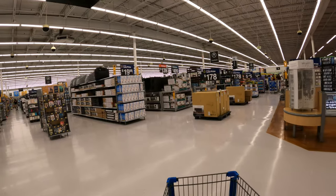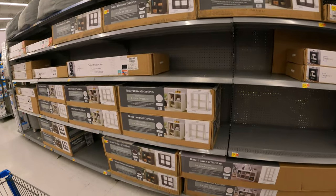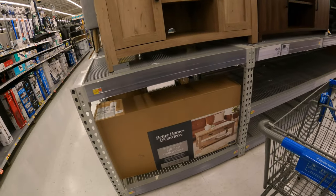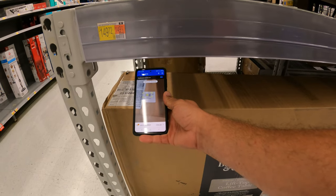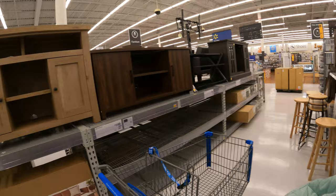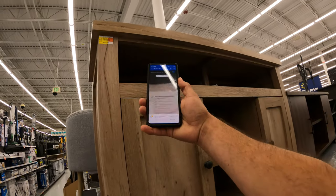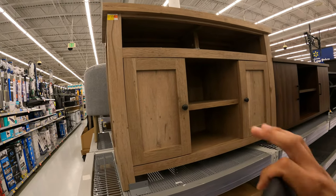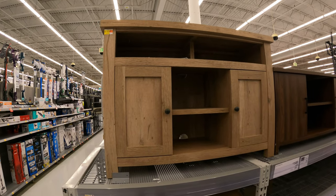Now let's make our way over into furniture and then the vacuum section. Let's see if we have any of the cube organizers on clearance — they're going to be the A-Cube but in a different color other than white. This lift-top table we recently got for $40 down from $149 — let's scan it — yes, $40! We need to swap to an L cart. The Wheaton TV stand scans at $49, and the Jace is also $49. I'm seeing a lot of stock on those so we're going to wait and see if they can drop down to that $25 mark.